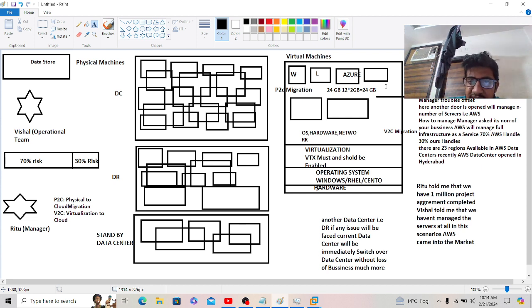In AWS there is already an image available, the AMI. In the AMI we can easily install it. The ISO image is also already available in AWS. In the next class we will create the AWS image, VPC, clouds and a cluster, and do the V2C migration. How will migration happen? How do networks and subnets work, and how do we monitor the application by using CloudWatch?